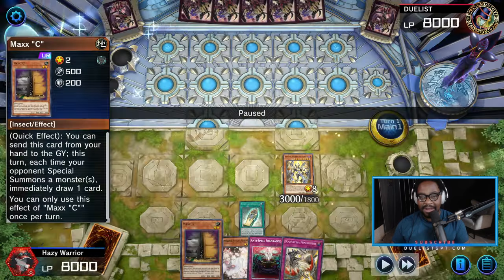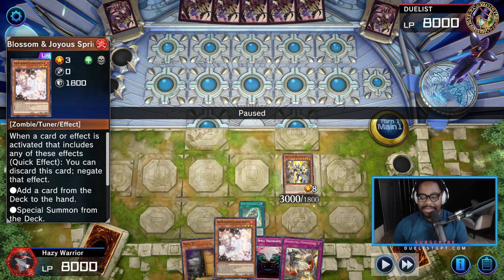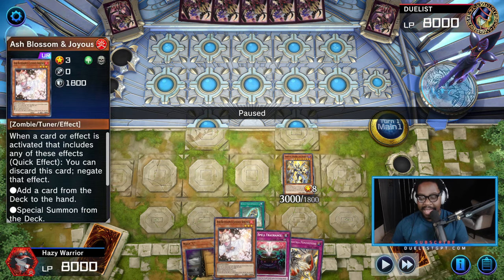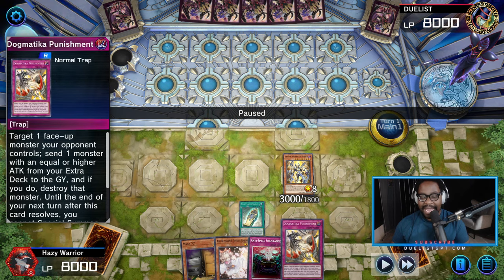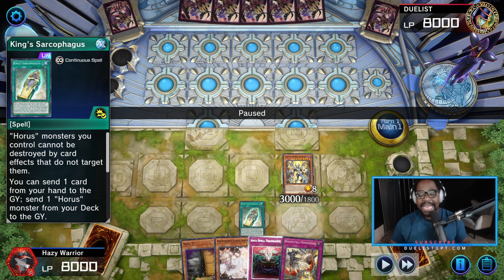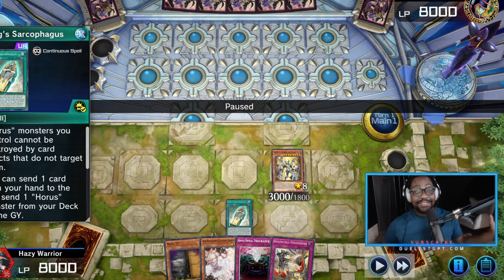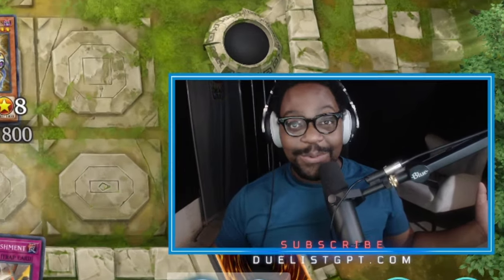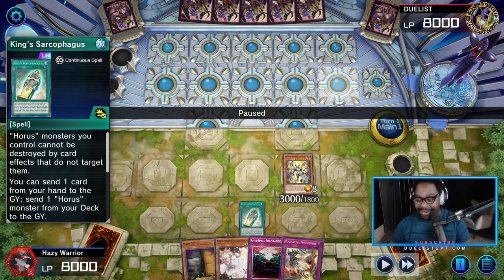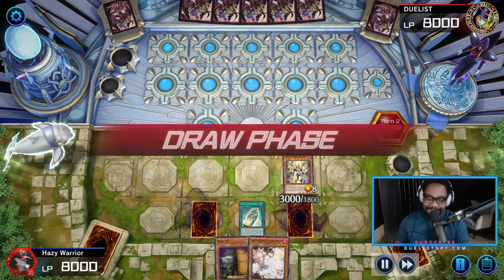Drew into Maxx "C". Also could have drew into Effect Veiler or Imperm. But drew into Maxx "C". So Maxx "C", Ash, Anti-Spell Fragrance, and Dogmatic Punishment. And Protection over an Attack. If you can't win with this, what can you win with? Like, you know what I'm saying? So let's go. Set, pass, White Orwell.